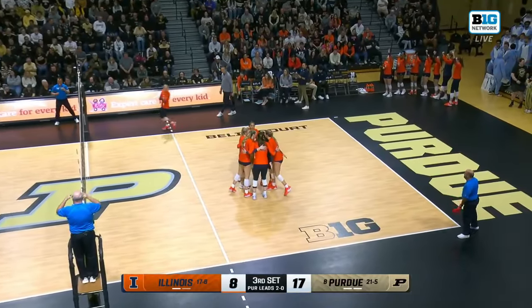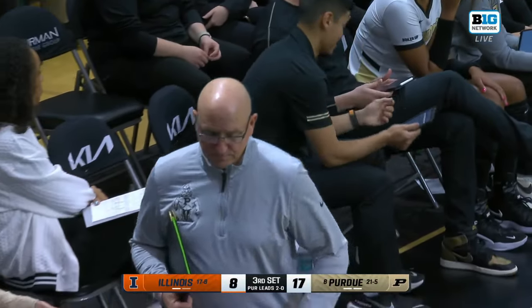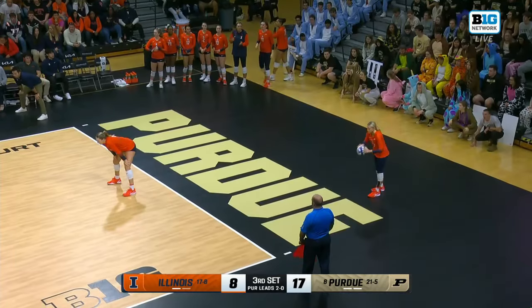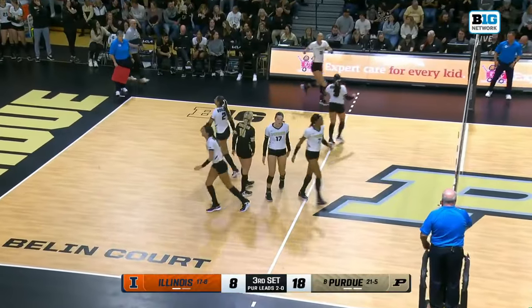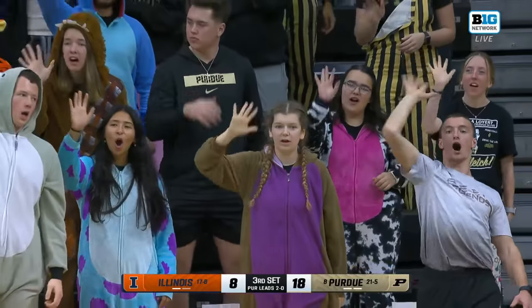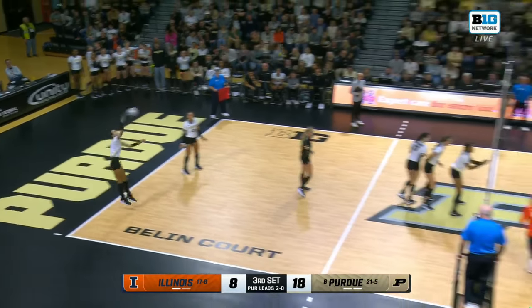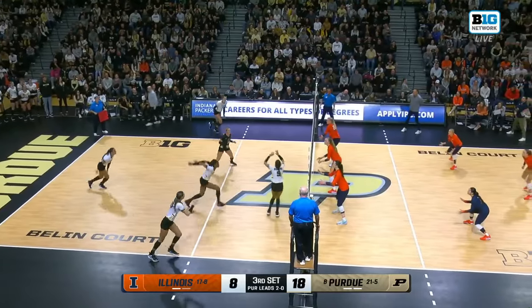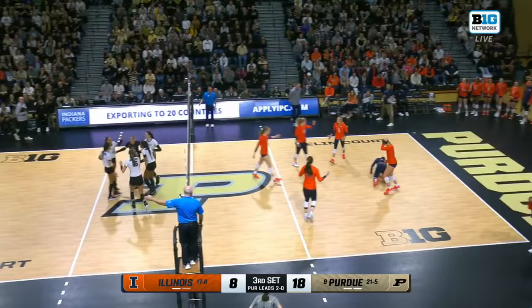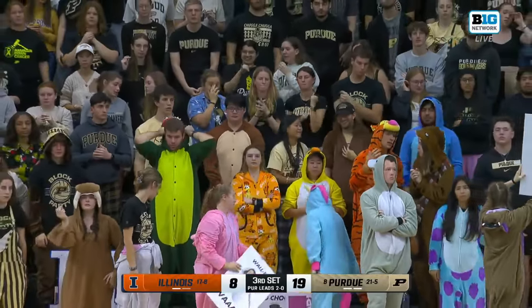The biggest thing for Purdue right now is finding ways to click and be consistent. We've seen the highs — that five-set loss in Nebraska was one of the best matches Purdue played all season long, but they have to continue to do that consistently. The way Purdue is trending right now, they've won their last 16 of 17 sets. They've continued to keep pressure on teams from the service line and on attack, and the defense has continued to get better. The biggest key is doing that consistently through two matches. If they can play at home, it's a tough place for opponents coming in for the first weekend of the NCAA tournament. Purdue is probably trying to make it through the first weekend and reach their first Final Four.